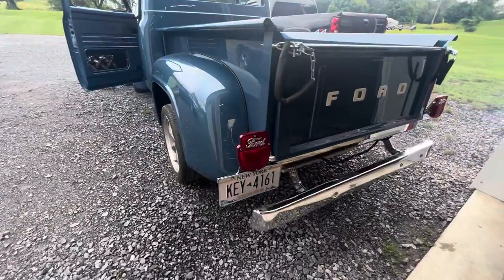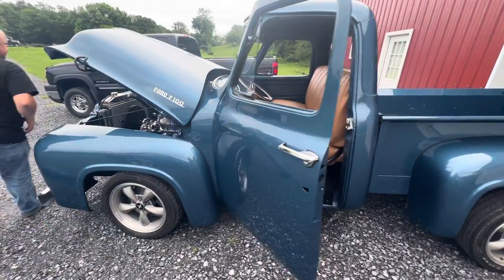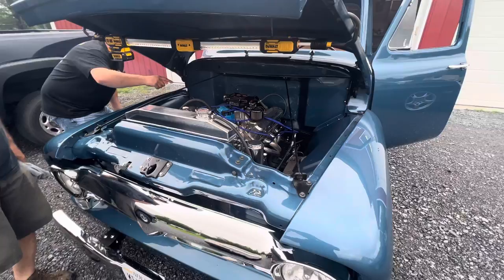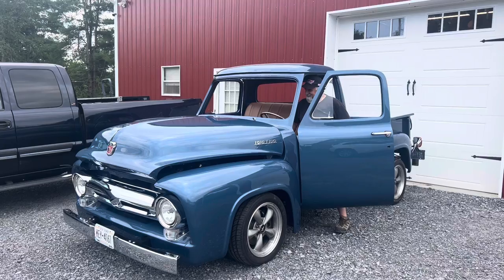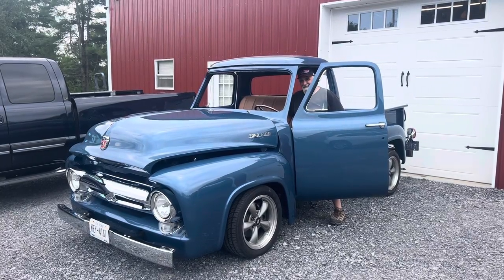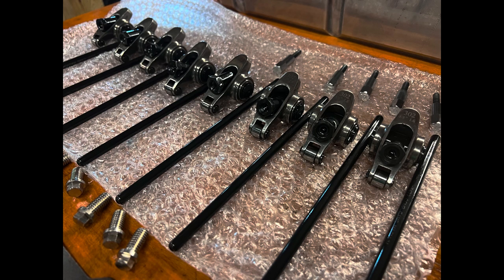The other thing I had Damon look at was the rockers on the passenger side. My dad had taken them off because he thought it might have a blown head gasket, but it turns out it was just the coolant temperature sensor leaking a little bit. When I put them back on, I put them on incorrectly. Damon took a good close look because the engine was only really running on four cylinders — as you can see in the video, it just wasn't running right. I had the rockers tightened down a little too much.